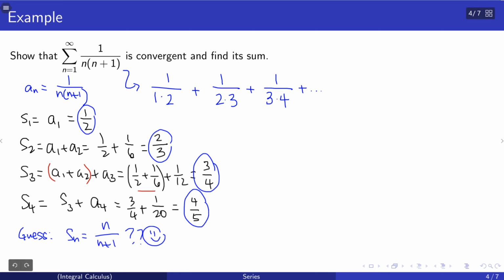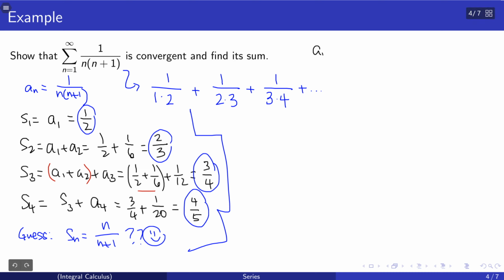Well, I'll give you a second here to think if you want. Try to figure out how we can get S sub n here. This is in fact the correct S sub n. Okay, so if you want to work this out, pause the video right now and try to figure it out. Okay, so did you get it? If not, I'll give you a hint. In fact, I'll just do it.